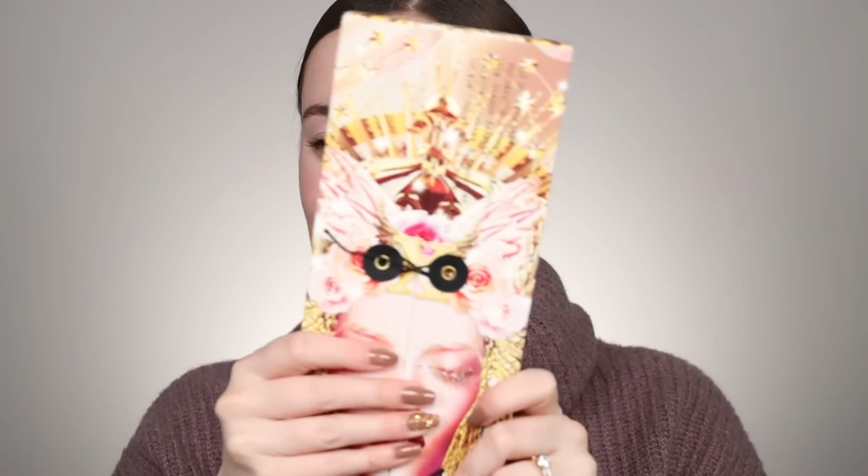So we're gonna do the eyes first, and I'm so excited about this, you guys. The Pat McGrath, what's this one called? Mothership Moonlit Seduction Palette. Oh my goodness. I told you guys in that video, and I'll tell you again, I love to collect Pat McGrath palettes, just, you know, one at a time, usually during a Sephora sale. I'm so excited for this one. Let me show you the inside.